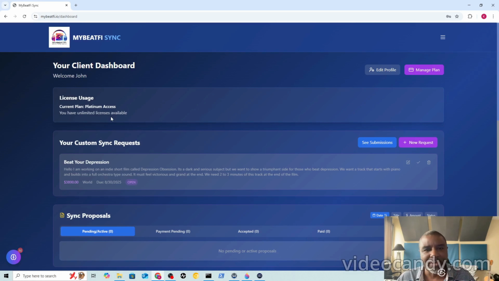Gold access, I think, and pay-as-you-go access is 1 year for the license. You have to re-up after 1 year. Platinum, you don't re-up until 3 years, right? For those of you that have YouTube channels and things like that, that's going to be really important, because that's going to be out there for a long time. So if you get your license under the platinum plan, you don't have to worry about it for 3 years, and you can use as many as you like as you're creating videos. You just pay a monthly fee for that.